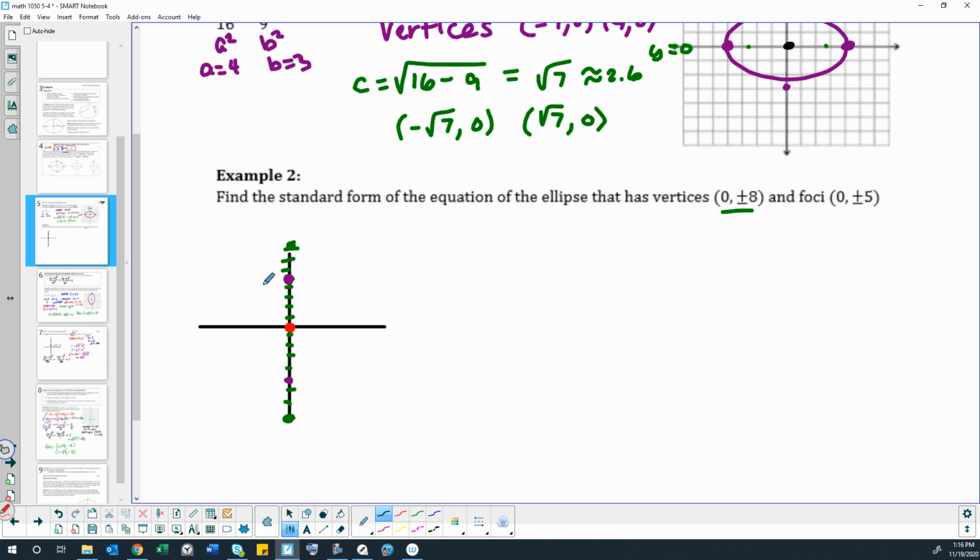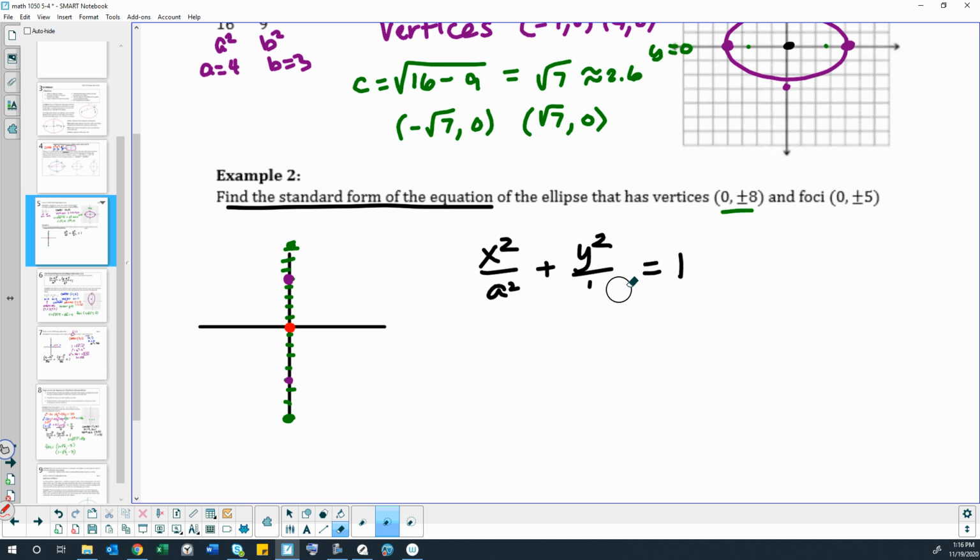So I know the center, I see it's not even asking me to find anything, it's just asking me to find the equation. So I'm going to have x squared over whatever a squared is, and I'm going to have y squared over whatever b squared is, and then that will equal 1. Well, we already know b squared because that's the vertical distance, and the vertical distance from the center to point B is a lovely 8, so 8 squared would be 64. We just don't know a.